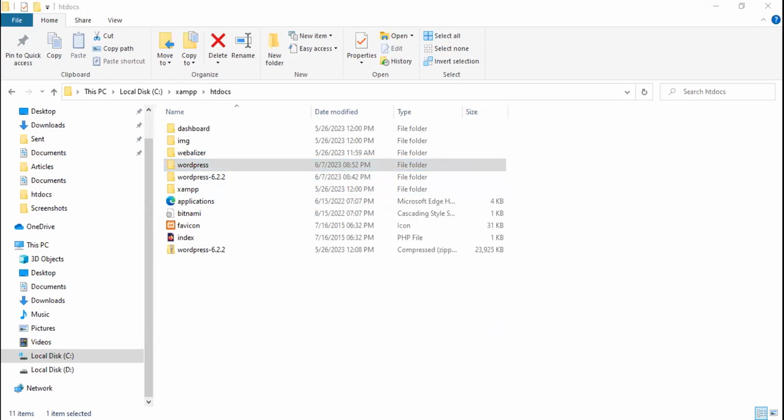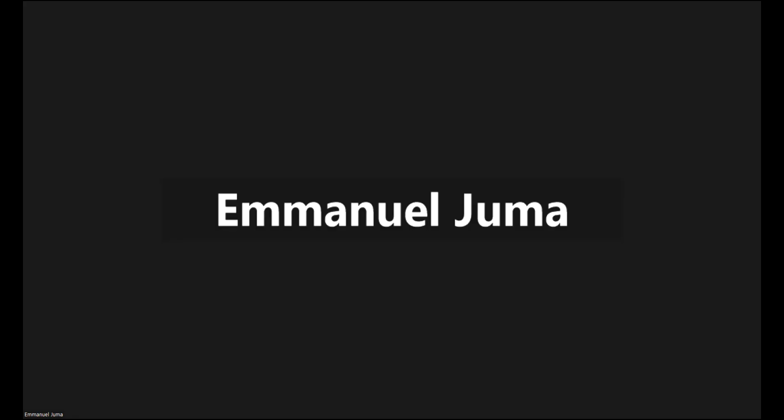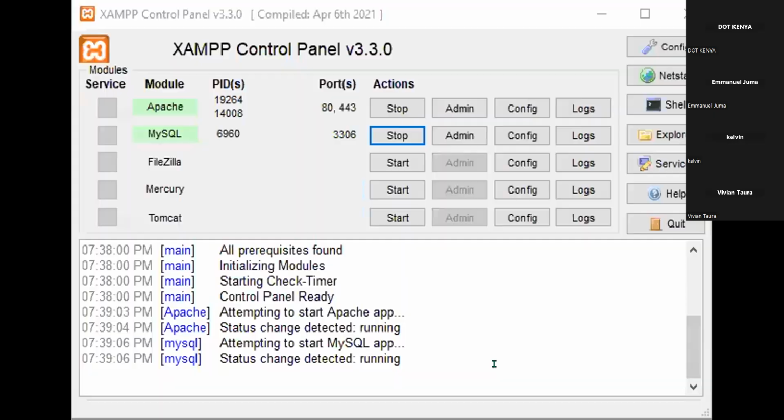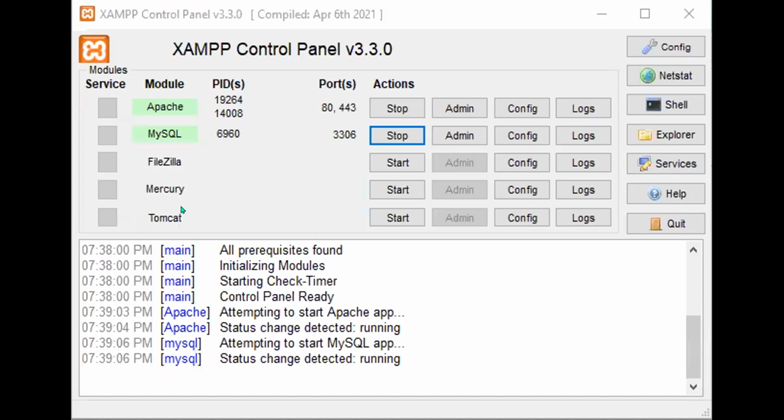Still no change. Is your server on? Show me your server control panel. Okay. My server is on.